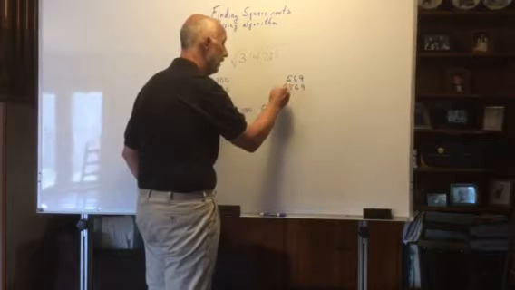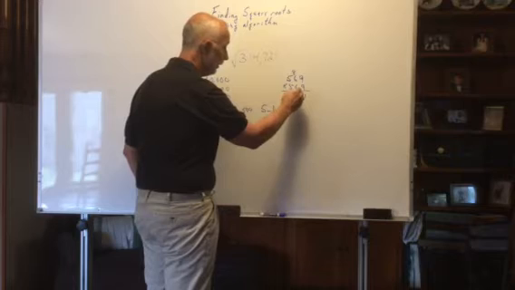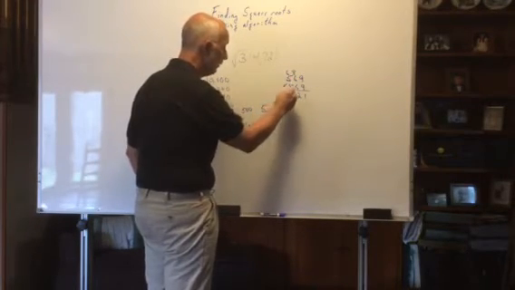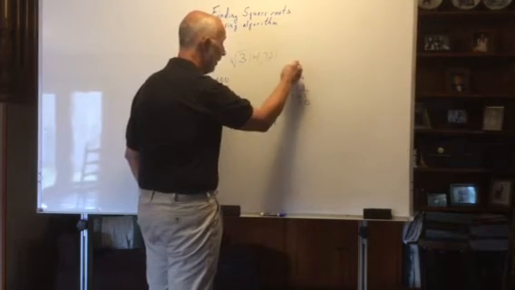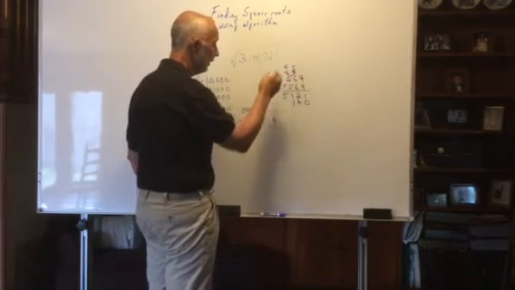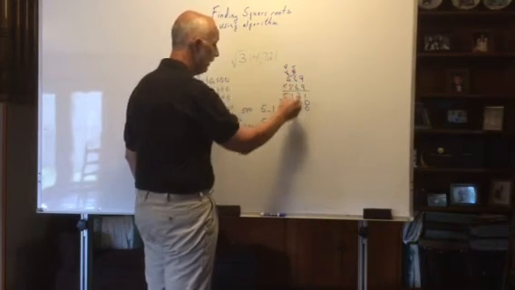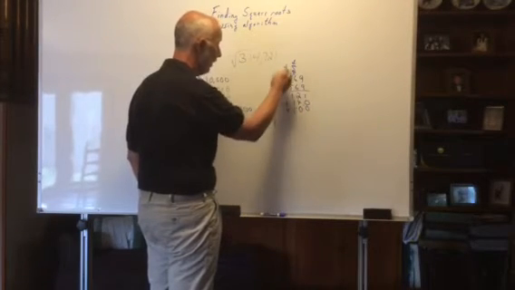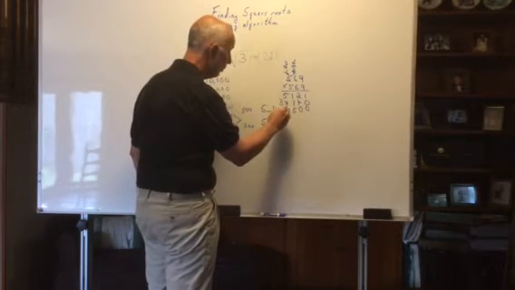And again, if I want to make sure I don't skip over, I go to 569 times 569. 9 times 9 is 81, carry your 8. That would be 54 and 8 is 62, carry your 6. That would be 45 and 6 is 51. Put a 0 here. 6 times 9 is 54, carry your 5. 6 times 6 is 36 and 5 is 41, carry your 4. 6 times 5 is 30 and 4 is 34. Put 2 zeros here. 5 times 9 is 45, carry your 4. 5 times 6 is 30 and 4 is 34, carry your 3. 5 times 5 is 25 and 3, again, is 28.